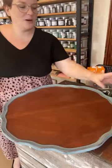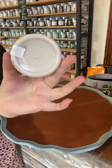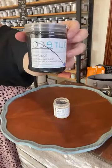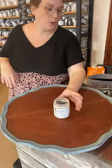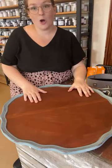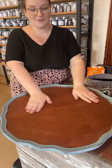Thank you all for joining me. So that was Pureco's liquid wax in clear, which looks white in the jar, but it is a clear, and in black. So these waxes are also available in a dark, which is a brown, and in a white as well. So, that's the waxes over chalk finish and over some beautiful timber as well.